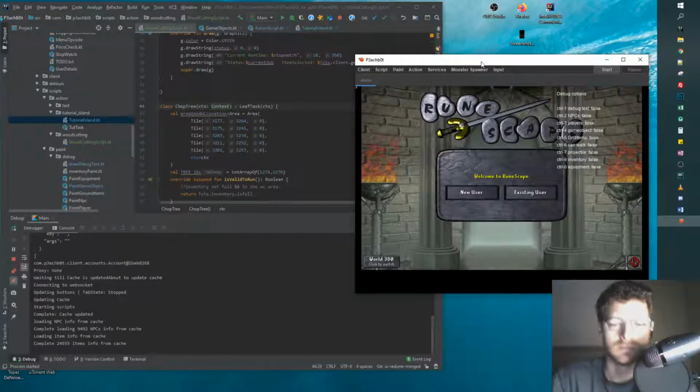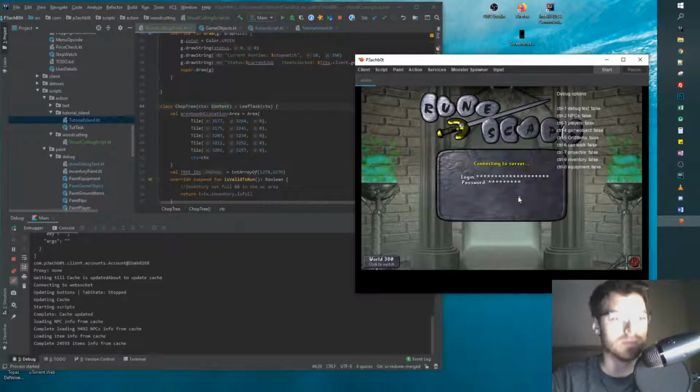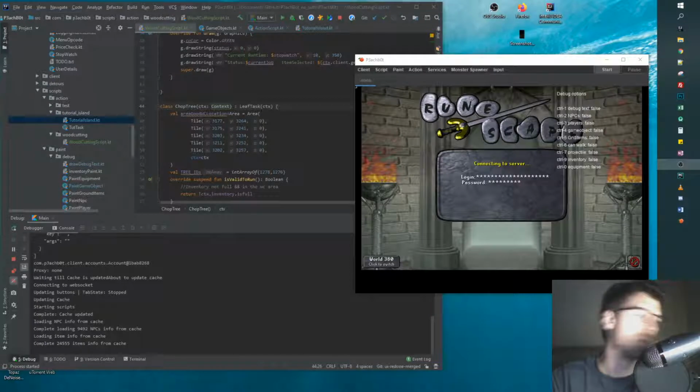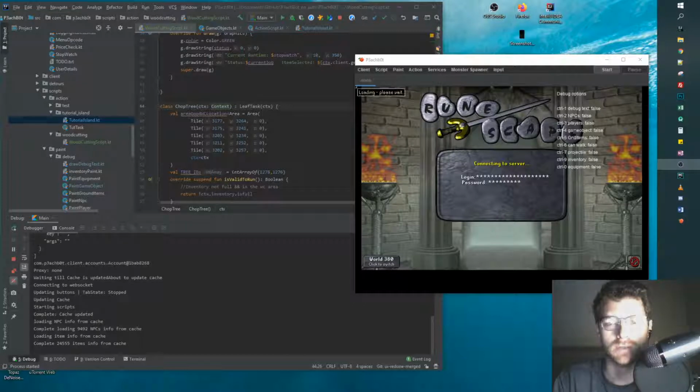Okay. Let's log back in here. See where we're at. Time-wise, we've been going on for almost 1 hour. We now have a working script that's got us to, what, 11 woodcutting? Hopefully not too bad.